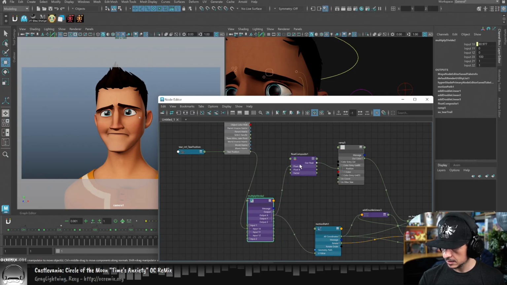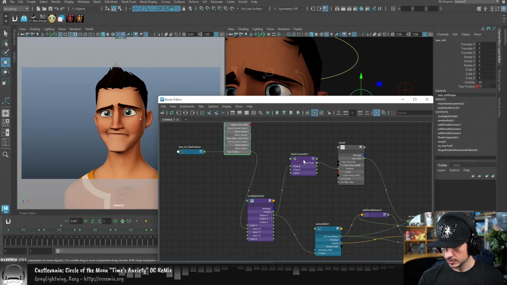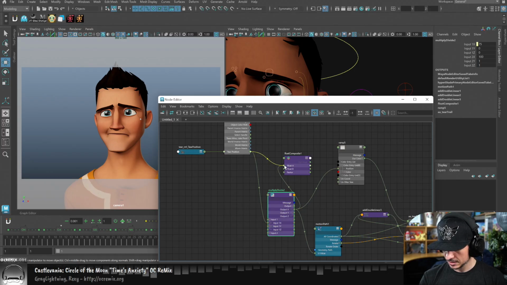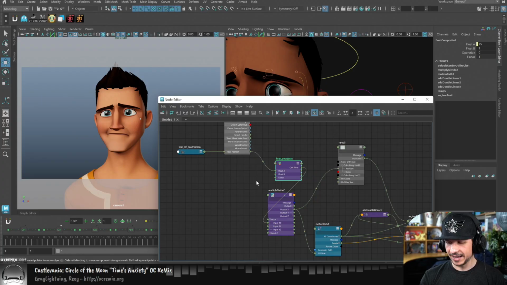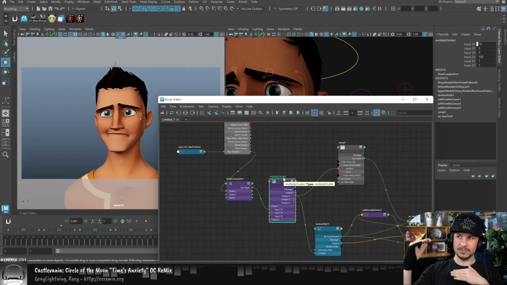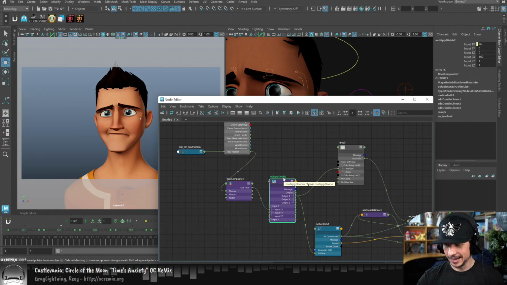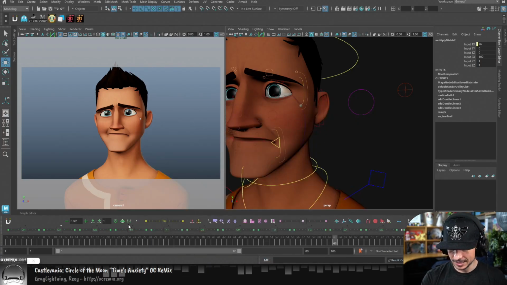Put X. Oh wait, no. Yeah, I put that too soon. So, you have to make sure you're putting in the right spot. I need to take the tear position and then take that into the multiply. Otherwise, I'm taking a value that's been already multiplied by 100 or divided by 100 and shrunk down, and that's not going to work. There we go.